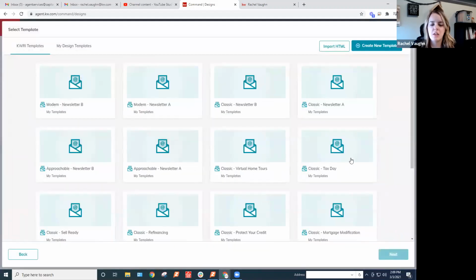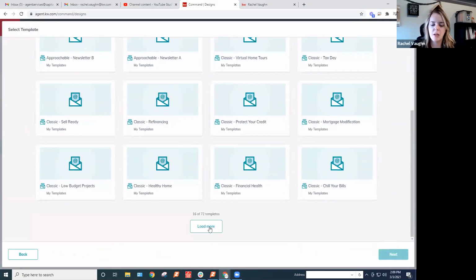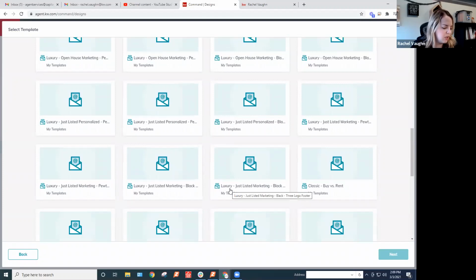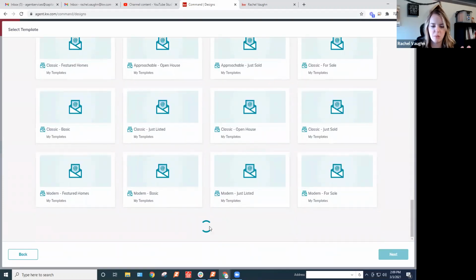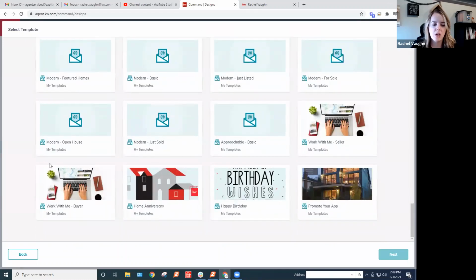And they have added a lot of templates lately. The template I'm going to use is the Work With Me buyer template, which is one of the first ones they made, so it's all the way at the bottom. So don't mind my quick scrolling. So this is the one I'm going to use, Work With Me buyer. The reason I chose this one is because it has a lot of good information in it that promotes Keller Williams, you as an agent, and so on. It's already in there, so we have to do very little work to tweak this. So I'm just going to click on it, and then I'm going to hit next.